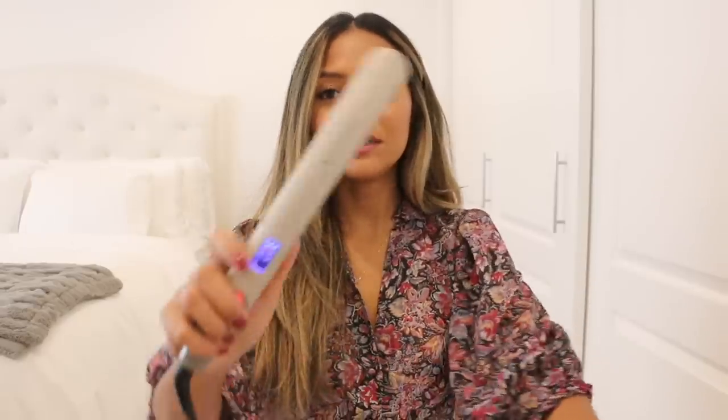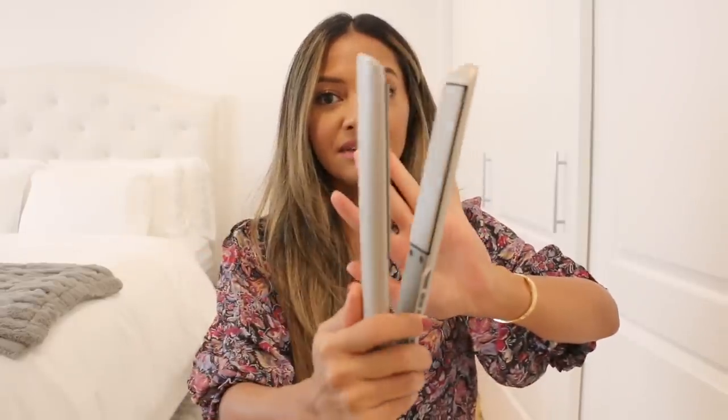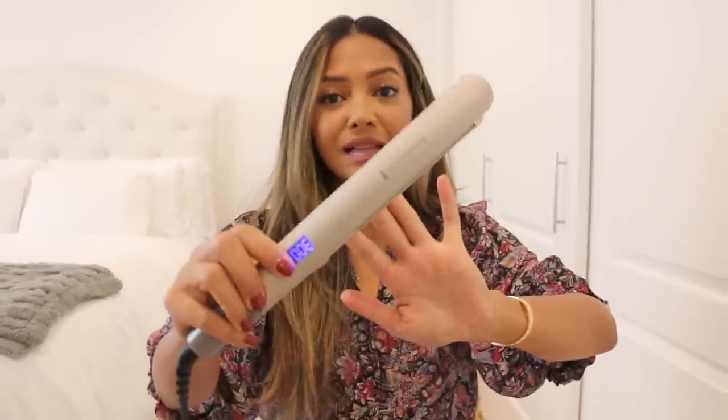Alright, so let's begin. I have just blow dried my hair. I washed my hair last night and I just blow dried it straight. This can work fine even if you don't have your hair blow dried straight. So for today's look, I am using this hot tool by Remington. It is a one inch flat iron. The great thing about this Remington tool in particular is that it is made for color treated hair. I have never come across any styling tool that kind of caters to color treated hair.